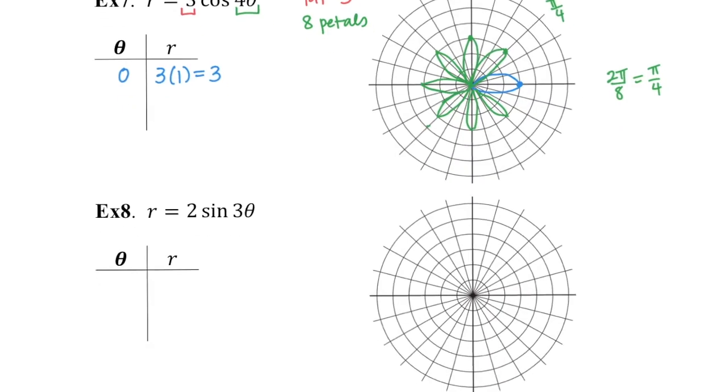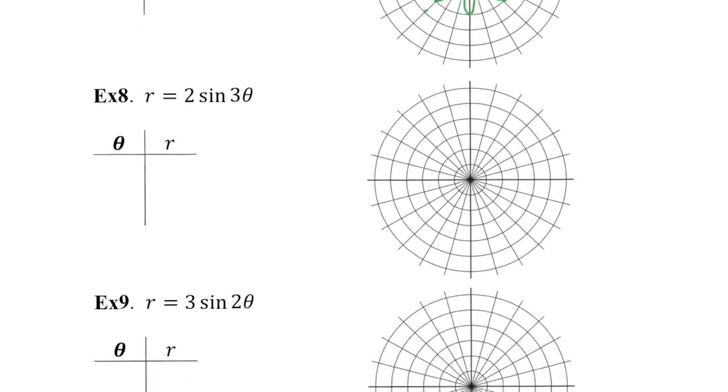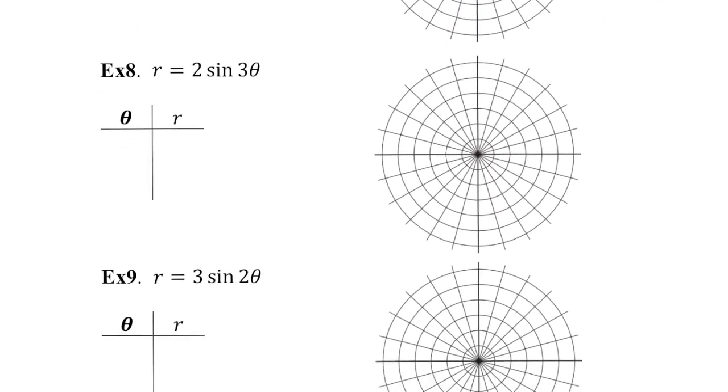Let's do a couple sine ones real quick. The same idea, except where it maximizes is going to be slightly different, so you need to think a little bit more. Okay, I can tell that the length of the petal is going to be 2 because n is 3. That's odd, so there's going to be 3 petals. They are going to be equally spaced, but because I'm now dealing with a sine function, I want to think about where sine is maximized. Sine is maximized at pi over 2 because the sine of pi over 2 is 1.